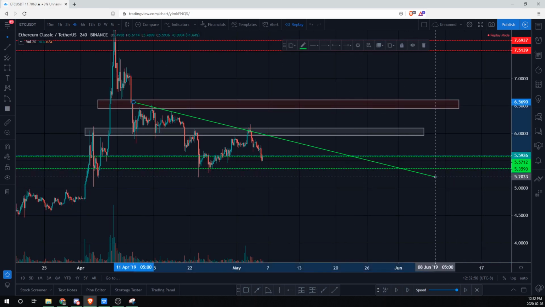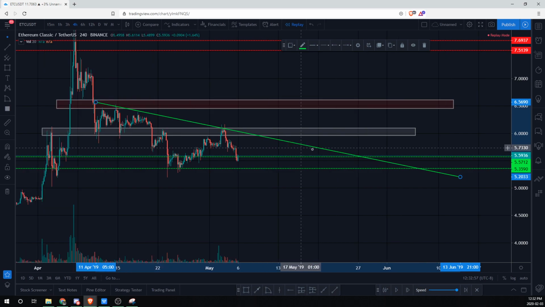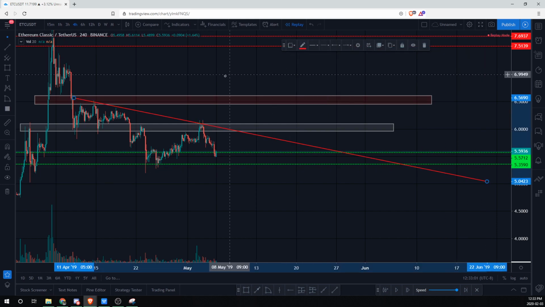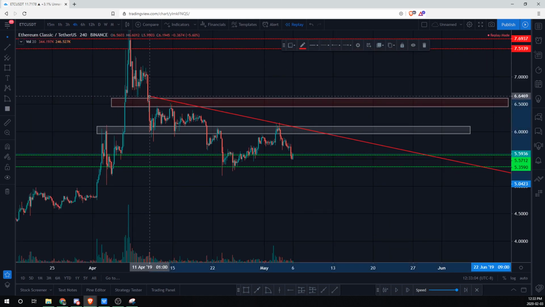So we're looking for a similar type of structure. This is around 25 minutes, not too long. We're looking for a very similar type of structure here. So let's continue on getting our descending trend line, connecting the lower highs here. I think I'm going to put mine right at the top there.